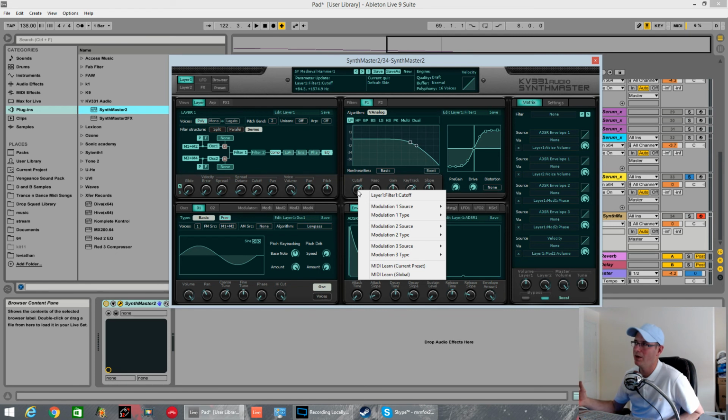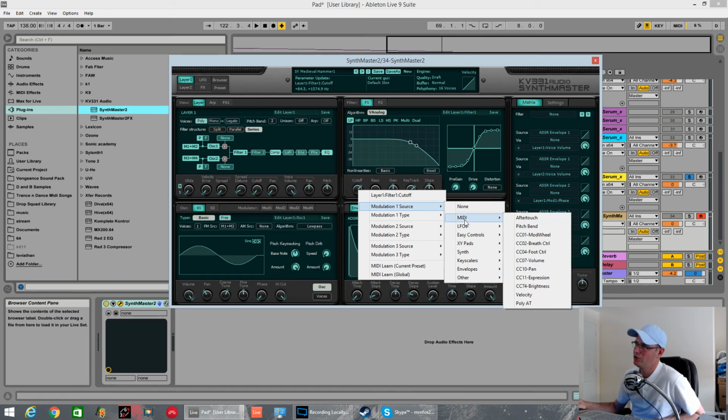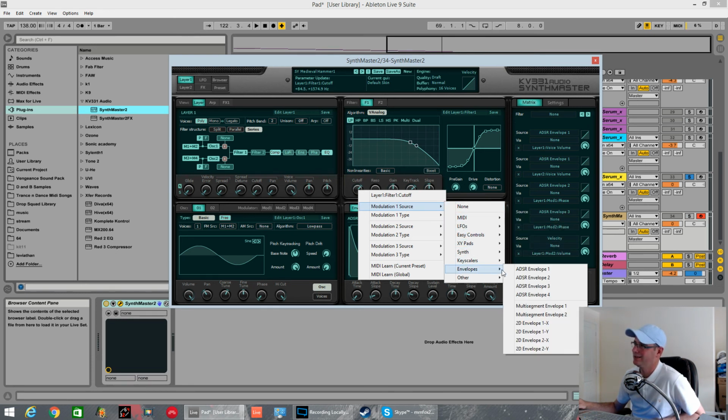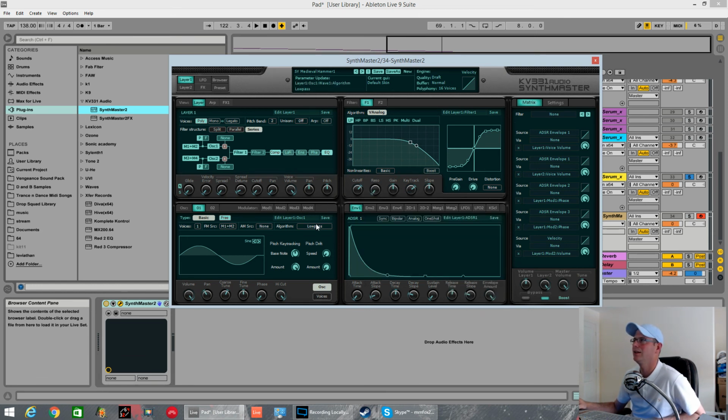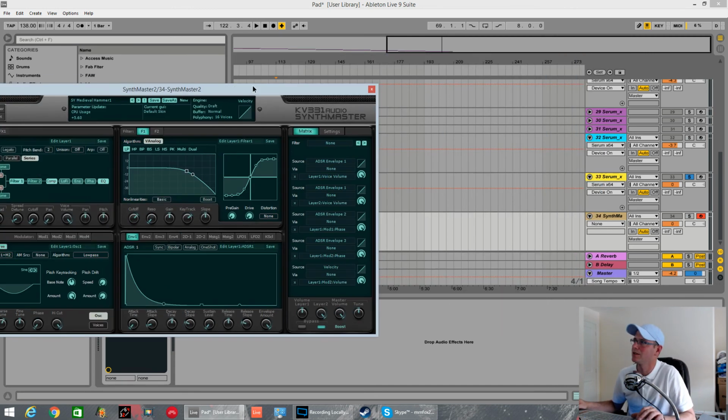This is still a way of doing it if people don't want to use drag and drop. You then would have to choose your modulation source. It's not clunky, but unless you know what you're looking for, it can be a bit confusing. There are different synth LFOs, global LFOs, the different key scalers, the different envelopes, the XY pads. It's all there, but if you're not too sure what they're called, it can take a little while to work your way through and work out what you want to modulate with what, if that makes sense.